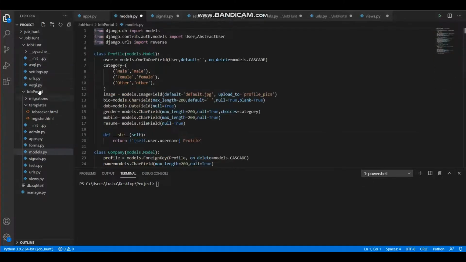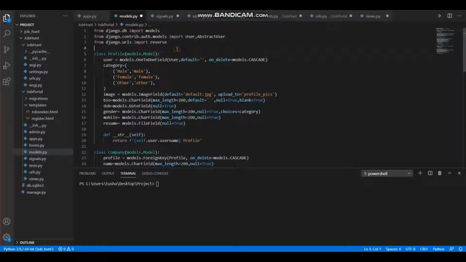In my app jobportal, I went to my models class. Going to the design of our application, we can say that the most important part for any web application is its database, or how it stores the data, what it does with the data. So we are starting off by creating this database.